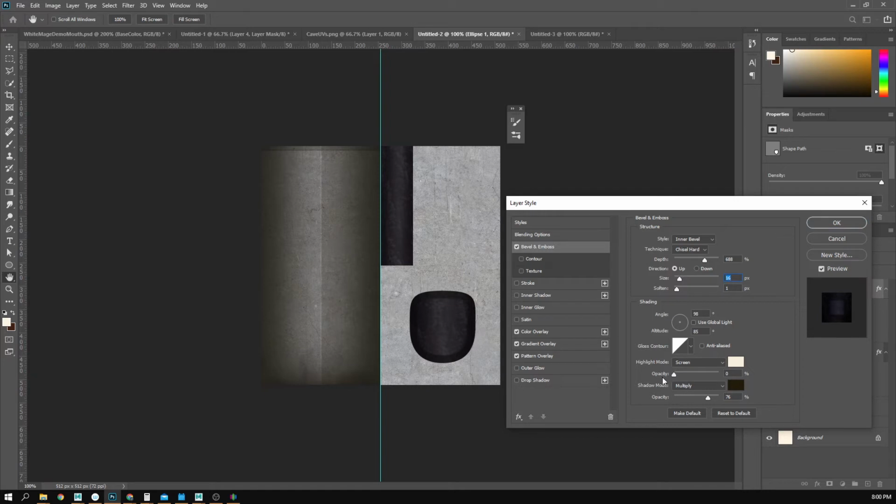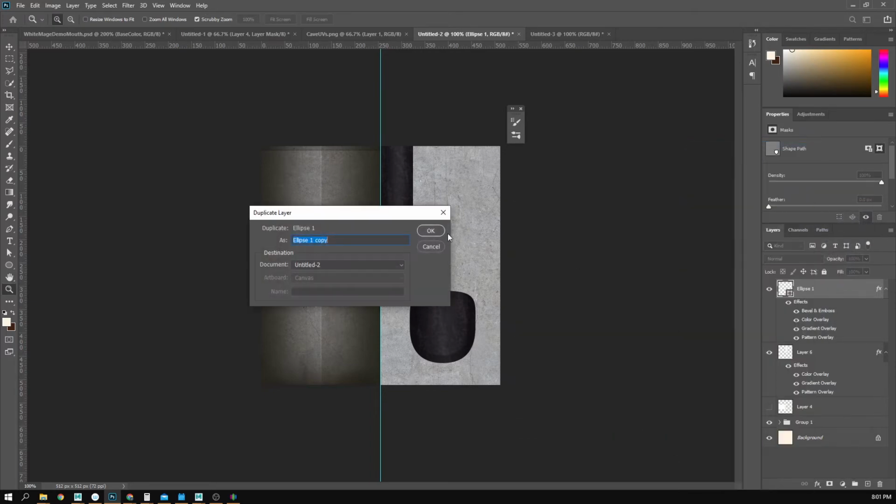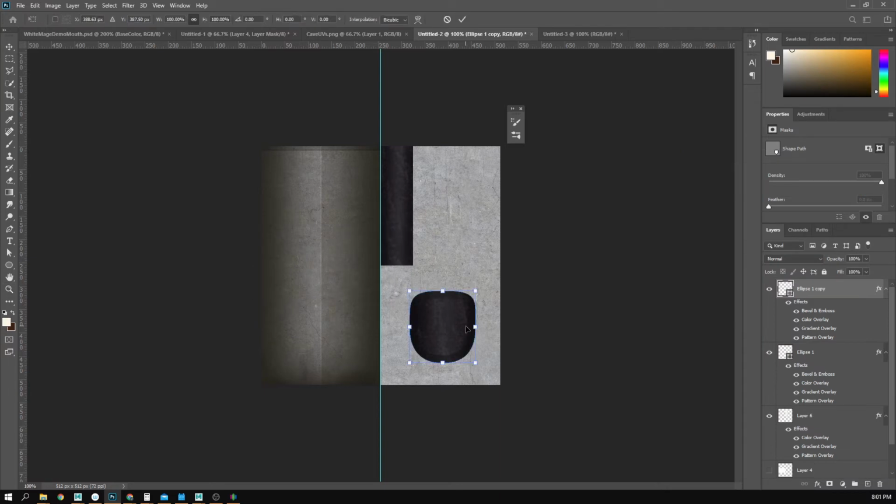And I'm going to change my shadow mode this time. Make it a little bit less intense. And hit OK. And now I'm going to duplicate this. Control T. Scale it down. While I scale it, I'll hold down the Alt key so it'll scale from the center.